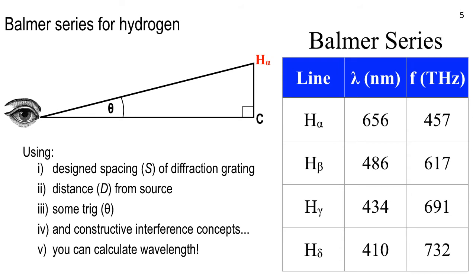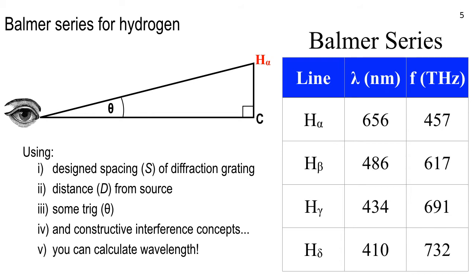And so if you analyze the trig and you measure the distances, you look at that angle theta, and you can't really do it with just the diffraction grating. But if you were in a lab and you could pace off the distances and measure the distance over to the left or to the right, you could figure out the angles. And once you get that, you can figure out the wavelength.